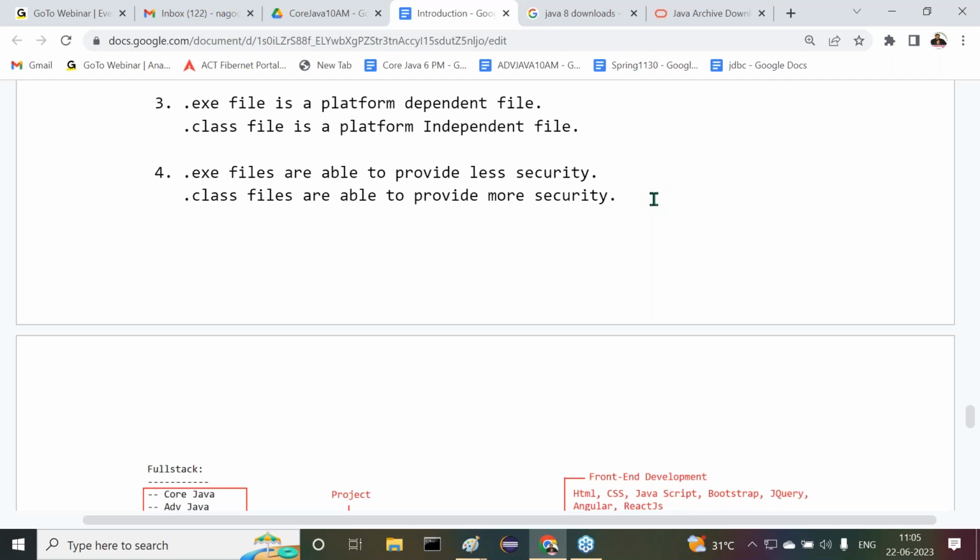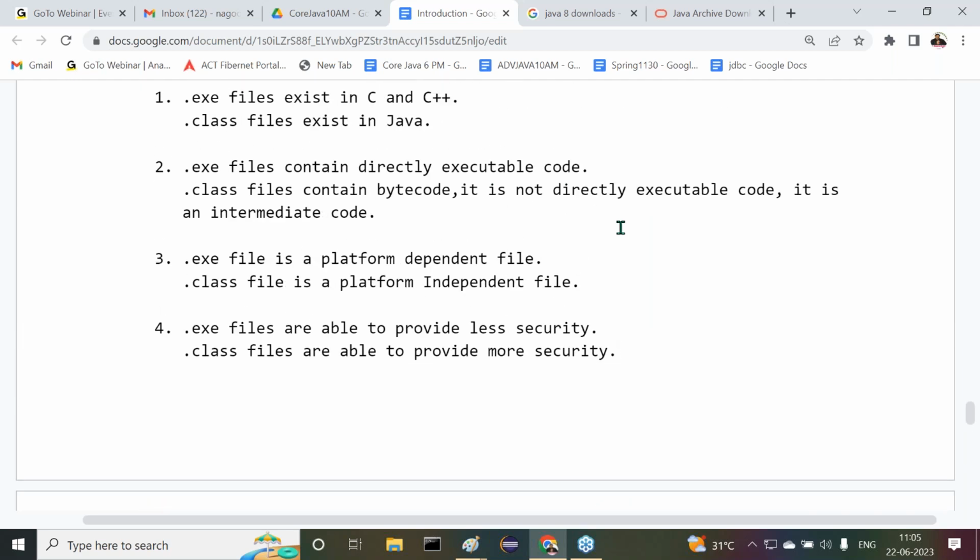Second point, observe carefully. In general, all the virus-related files and software are introduced through .exe files. In relative comparison, the majority of viruses are introduced through .exe files.